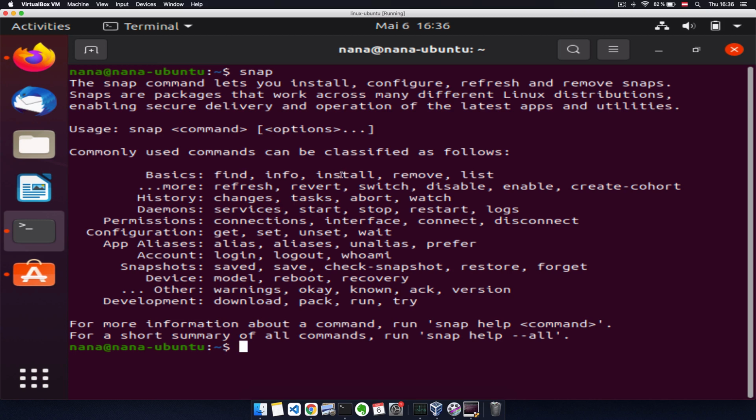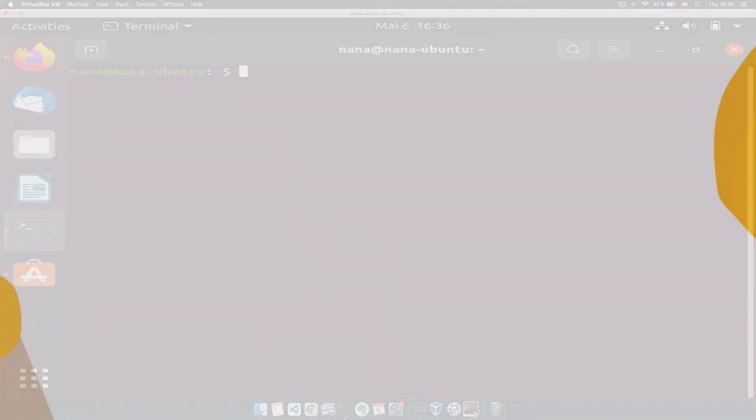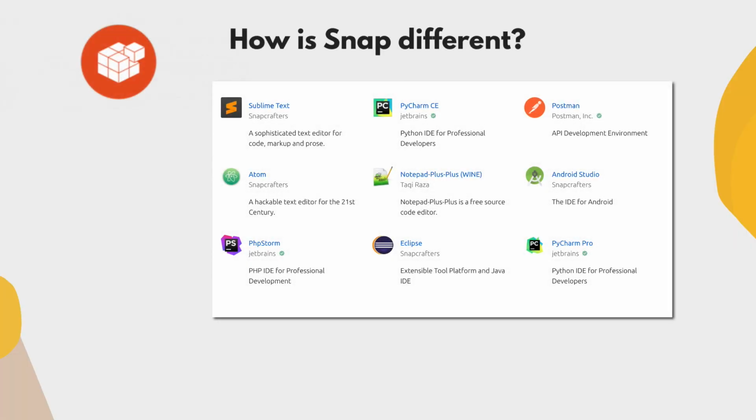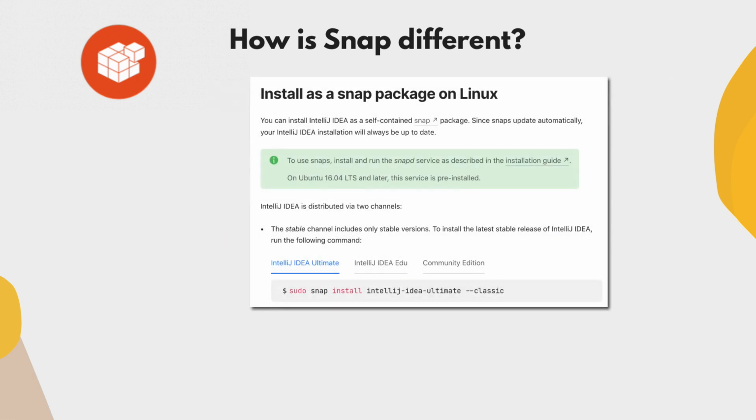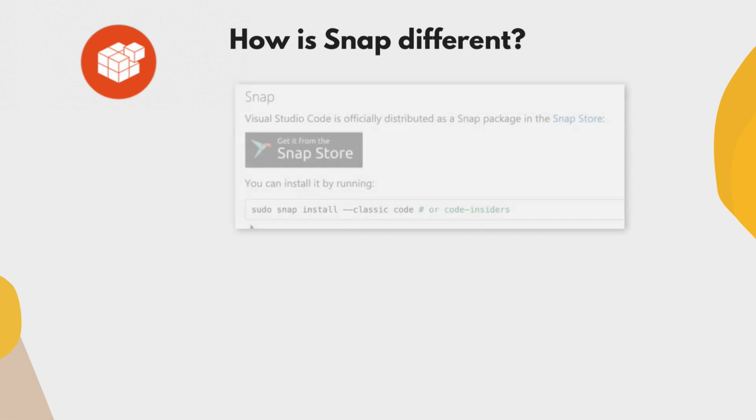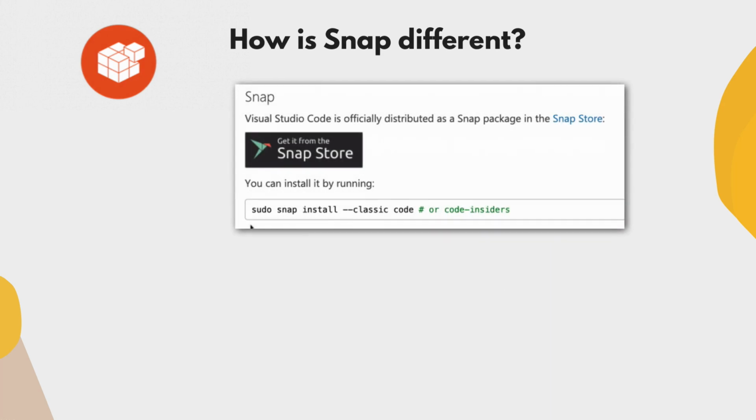With Snap, we can also install and remove software and execute some other commands. And you will actually see installation guides for different applications like IntelliJ, or Visual Studio Code, which is another code editor. You will see the installation guides for these tools with the Snap command.